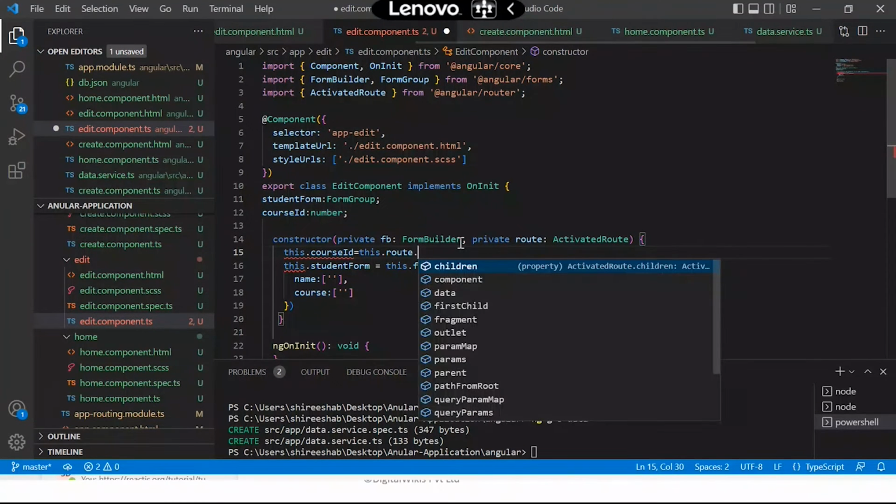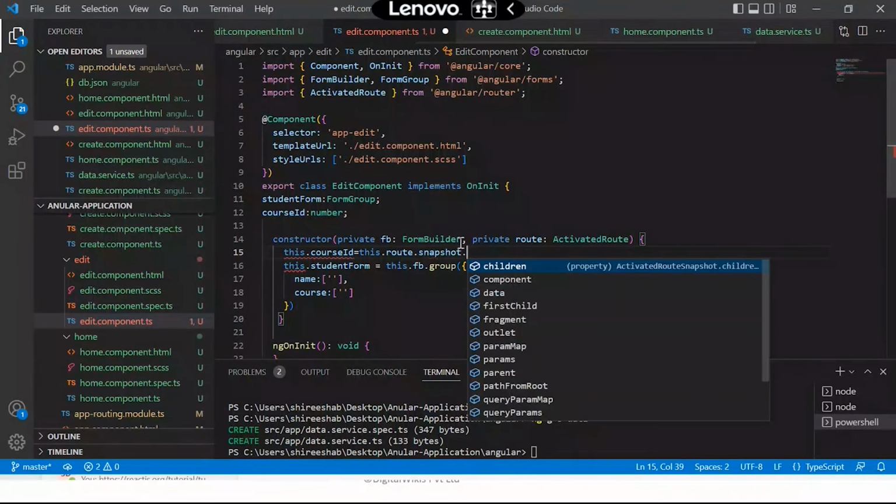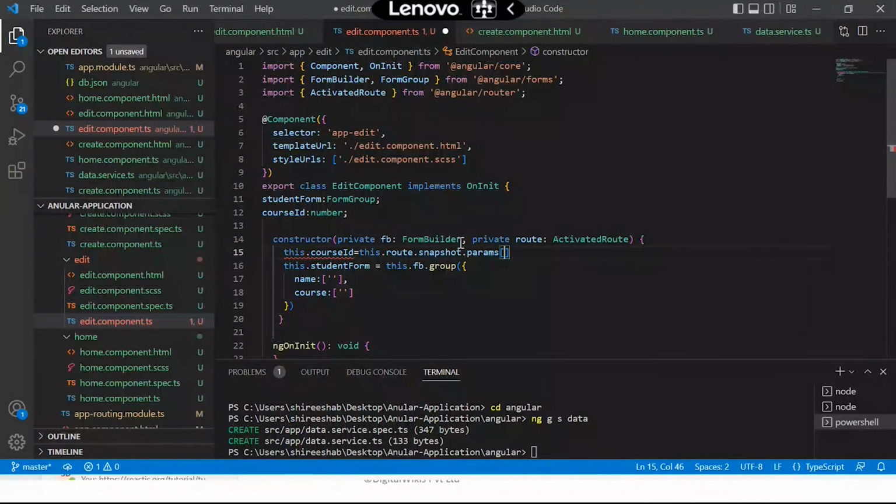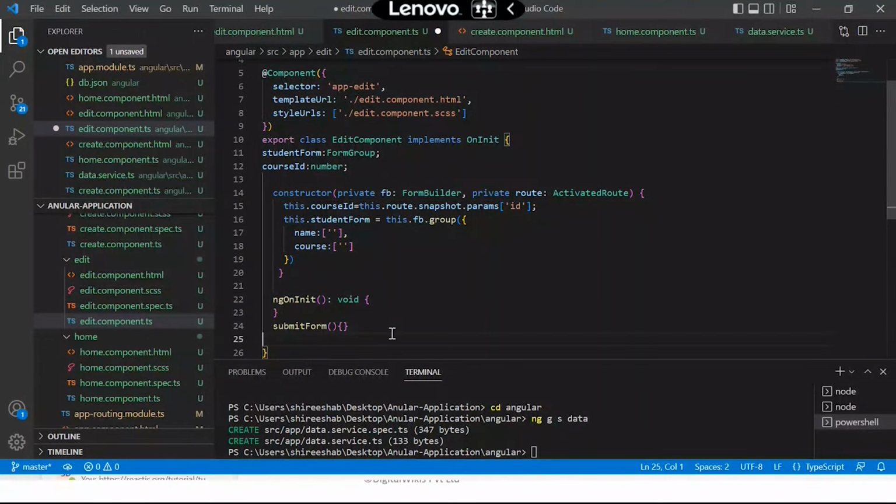On that snapshot I'm using the params, and I get the ID. So based on the params only we are getting the ID from the database. Now I will try to get that data.